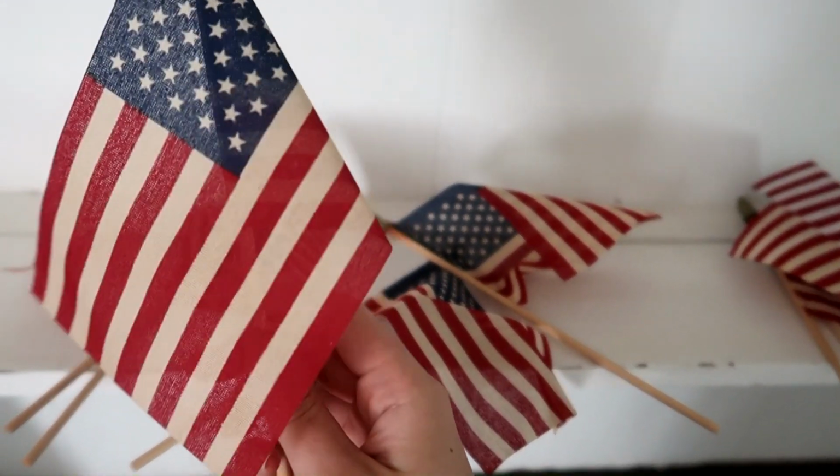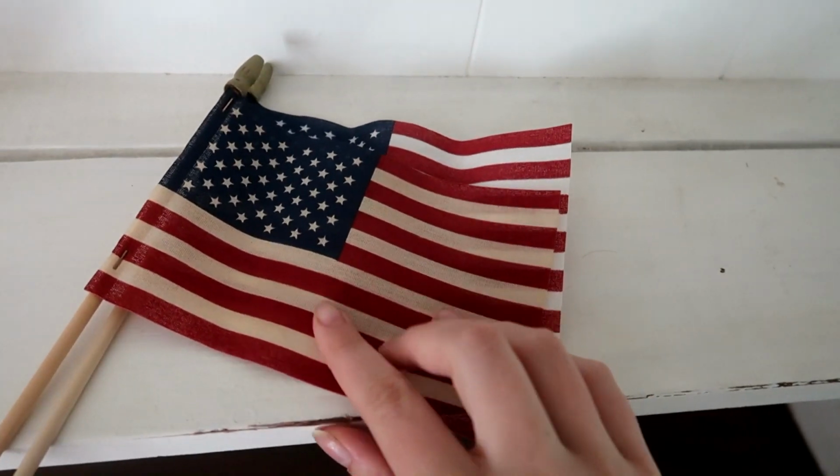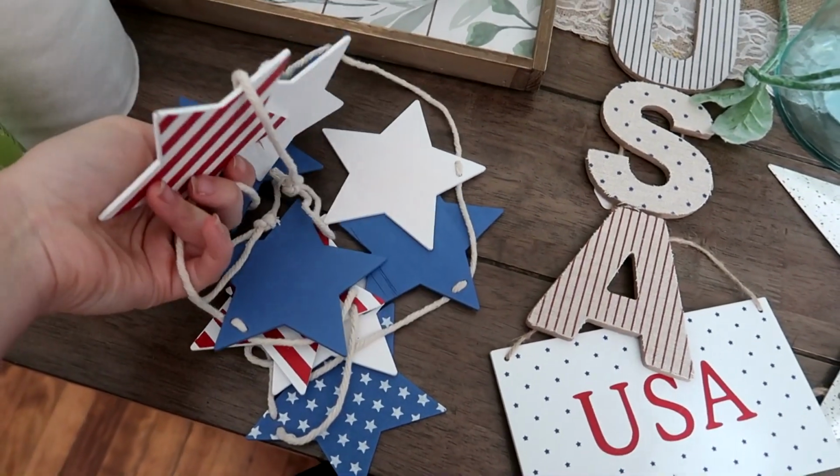So here's the end result. I feel like it's hard to get a full view on the camera. Like, you can't tell just how vintagey they are. I tried to lay it against another flag that wasn't tea stained, but I feel like it just still doesn't show up as great on camera.